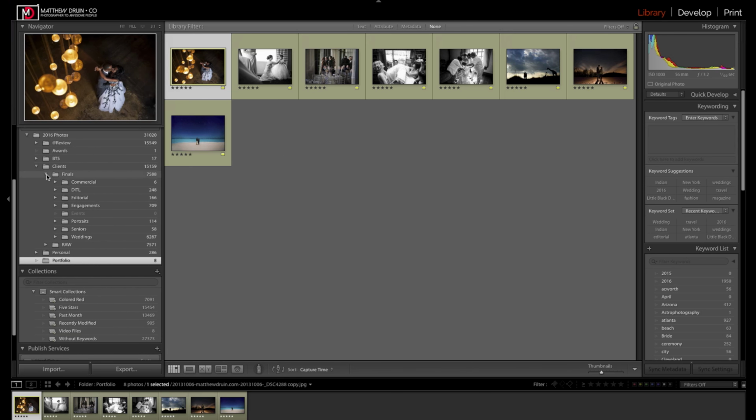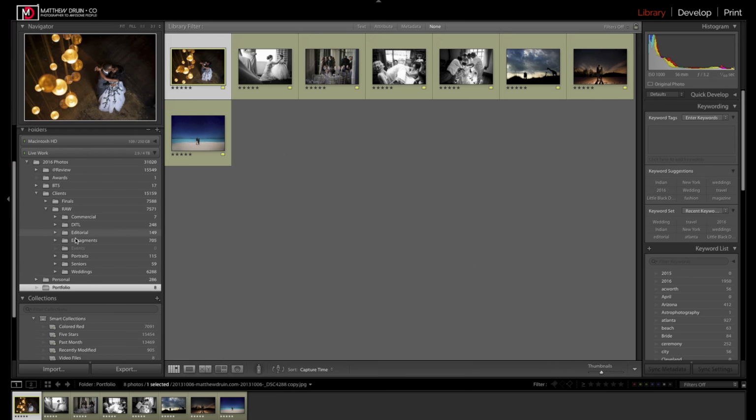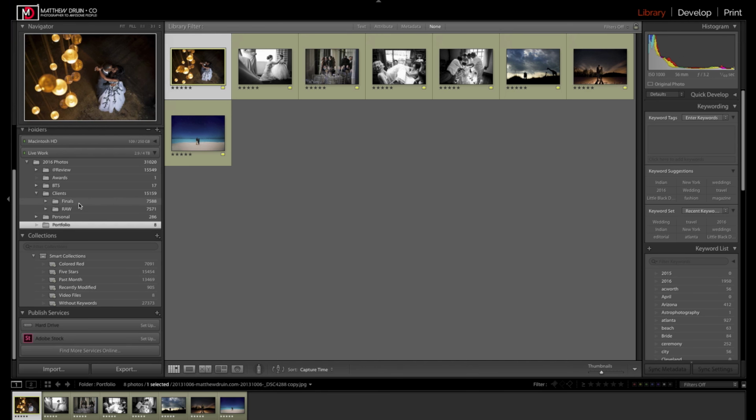So the reasoning and my thought process behind this, and the reason why I have it set up like this, is because the at review is like, I know these are the things that need to get worked on, but once they're completely finished with a job, I will move all those raw files into the raw section of Lightroom, and then from there I export out all the JPEG versions, and then I'll re-import the JPEG versions into the final section.